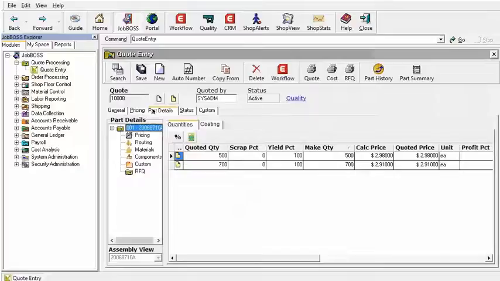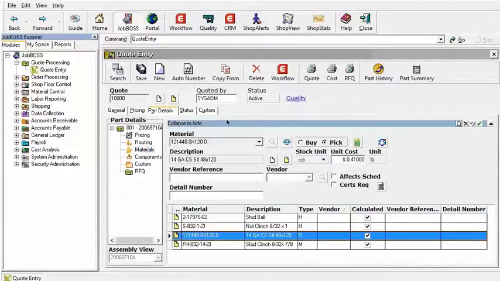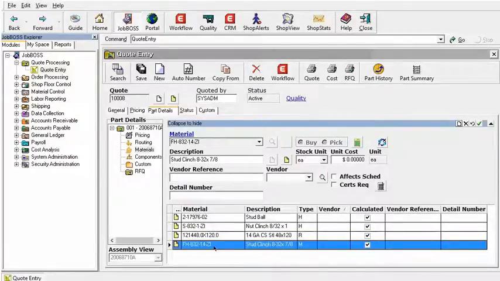Under the Part Details tab, you will see a subcategory called Materials. I do want to point out that we have a material that we have not purchased in the past that is a miscellaneous material on this quote. You'll note that there is no cost here. Because this quote includes a material that I have not purchased in the past, I will certainly need to put together an RFQ for this material. Why? Because I'm not in the business of giving materials away. I want to make sure all my material costs are covered in my quote so I don't have any forgotten material costs digging into my profit margins.